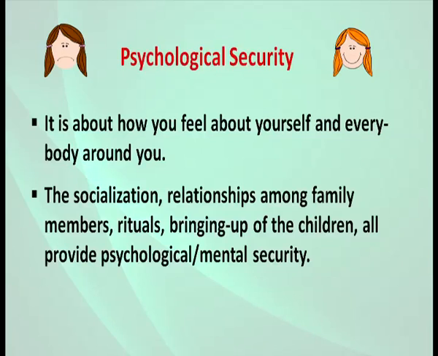Here I would also like to give more information about emotions. In these two pictures you can see one girl is smiling and another is dull. They are all psychological reactions. So as adults or family members, we have to take care of each other's emotions. What I have written here is about how you feel about yourself and everybody around you. If you are secure enough, then you will also react to others in a positive way.